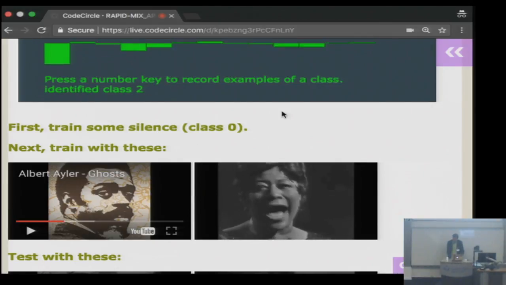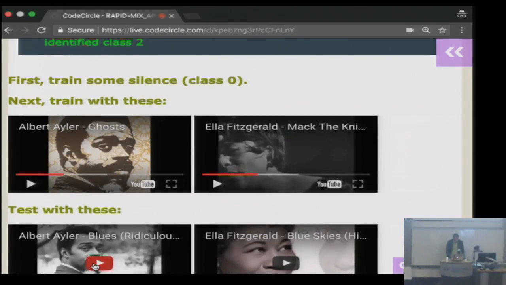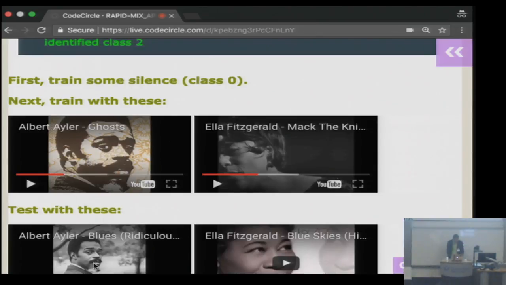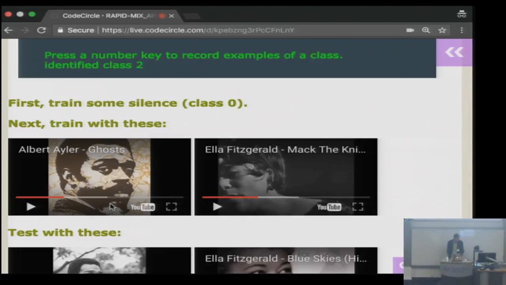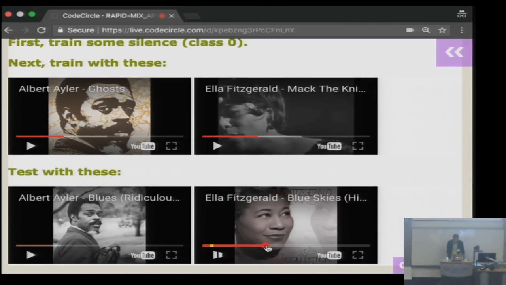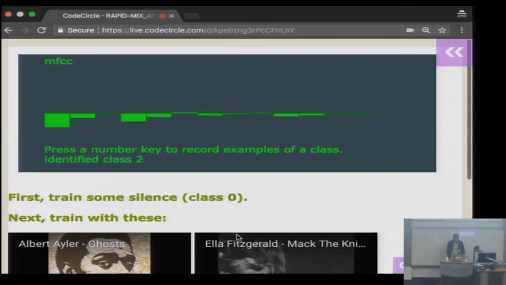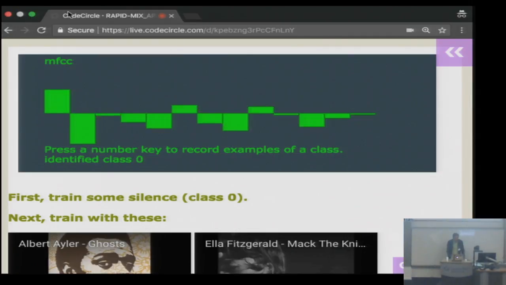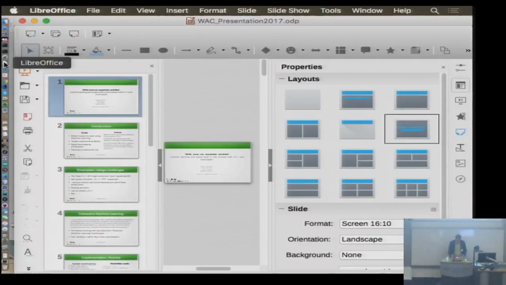Let me give another couple of 2s. Not a bad one. But the cool thing, I hope I can get this all on the same screen: here's an Albert Ayler song I haven't heard yet. And that's coming up. I could do better. I didn't expect it to work, but for Ella Fitzgerald, it's better at identifying a different Ella Fitzgerald song than it was on the training song. I've given this demo a few times with a number of interesting but maybe imperfect results. There you go, in a nutshell: machine learning, audio feature extraction, and audio output, all in the same package. Let's see where I am on time.